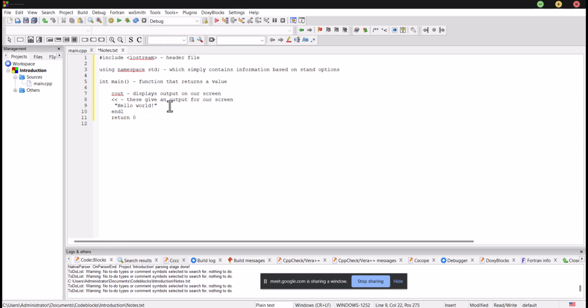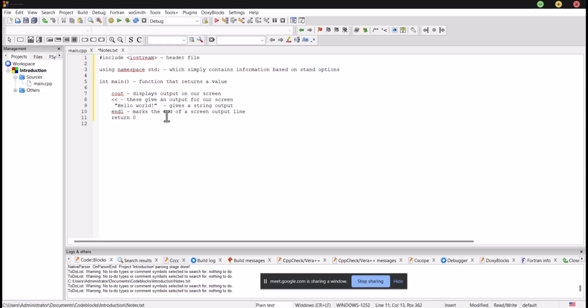Our hello world gives a string output. Our endl marks the end of a screen output line.